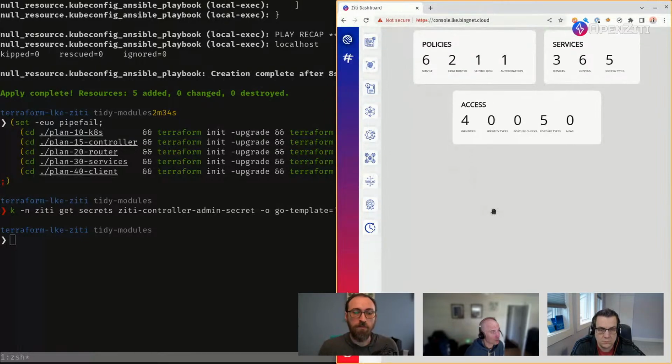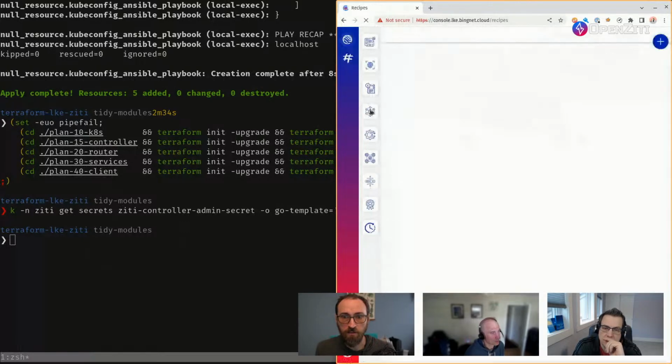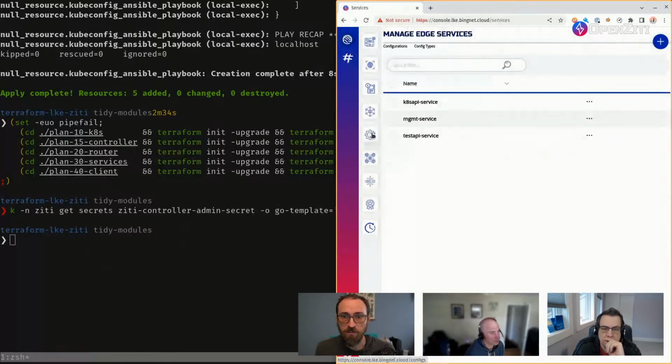So our Terraform modules built a bunch of stuff. They built a Ziti controller and a first router, created some services, and configured some local client files. One thing I can go ahead and do is point at the services that we have, recipes, services. So we've got three services.